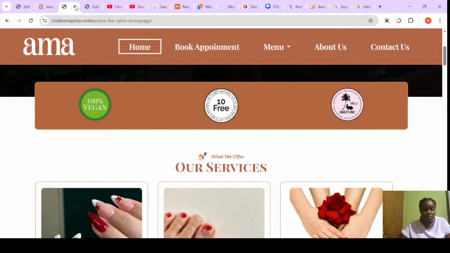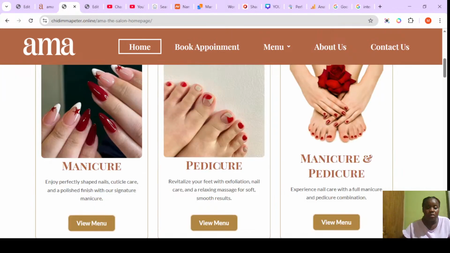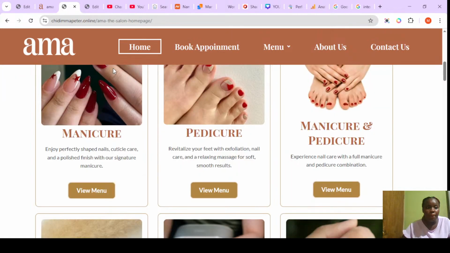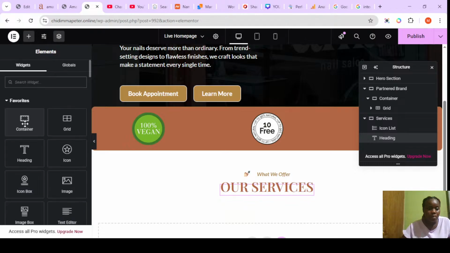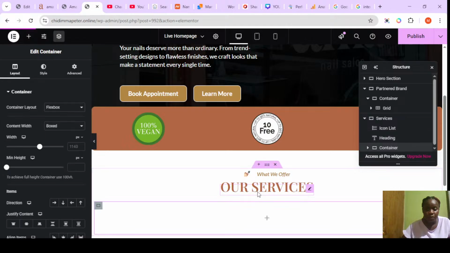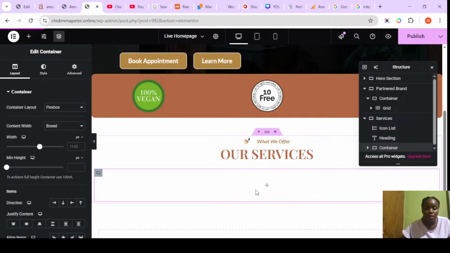And next, we're going to add the services, these 6 columns here. And to achieve this, we're going to add a new container beneath this. This container is going to house the 3 upper containers.